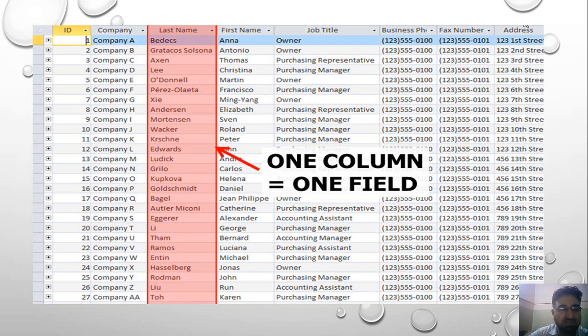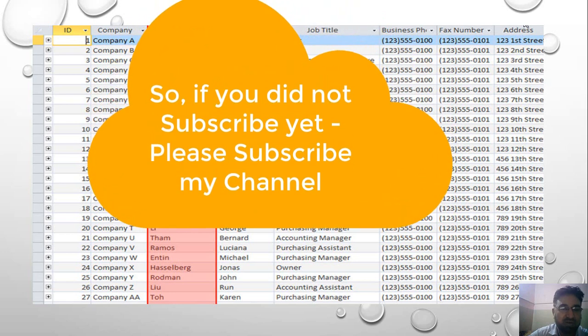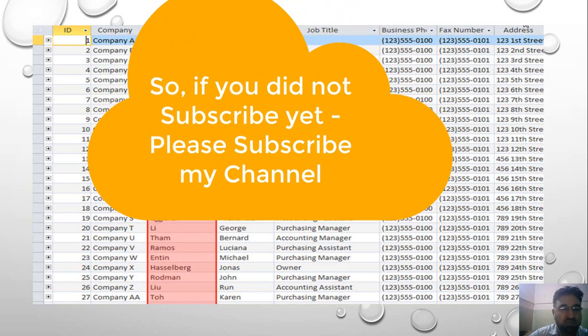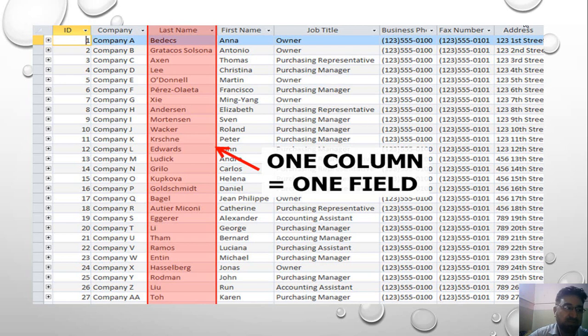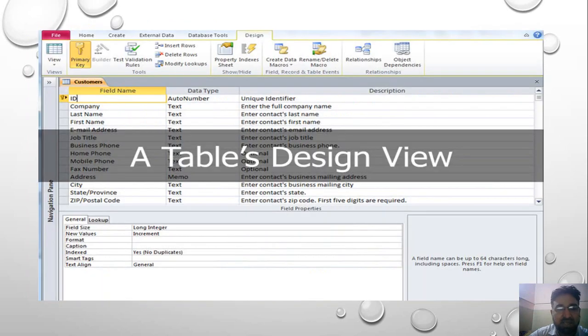If you have a ton of fields, chances are that you have not normalized your data, which will lead to some basic problems. Now all of this is what your data would look like, and this is what a table design will look like. This is where you go to control how Access stores your data and how users can enter data. Initially, database developers will spend a ton of time designing and building tables for their database.